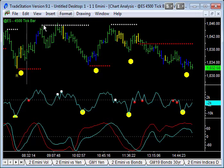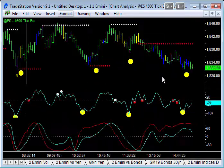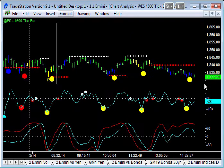Professionals up here at the highs taking profits, then they go short and then pick it up at these lows up here. Very weak buying, and then we break through a support level, bang, on the way down. We've got to go pull back to undertrend at least on the 4,500 tick bar chart. So we're in a downtrend here, and we've not seen a decent selling exhaustion pattern yet. These have just been flushes holding us at these lows. But now that we've broken through cyclical support on this, we're heading down. We're sitting on this ledge ready to head down.